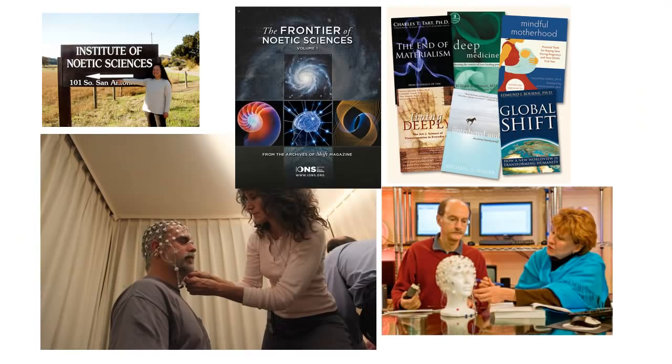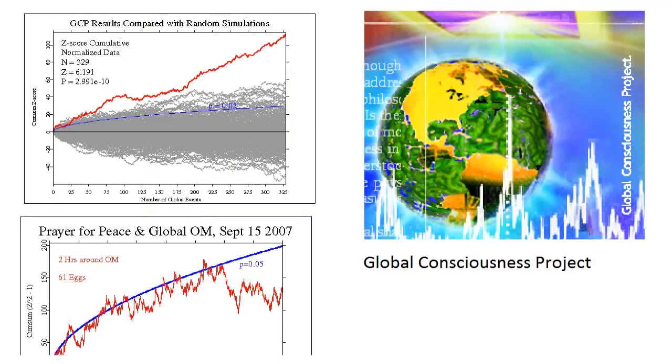The term noetic science was invented in 1973 to give a name to an institute to study the supernatural elements of human consciousness. The root means inner wisdom, and the actual scientific work they do is, not to put too fine a point on it, so badly done that it actually comes out the other side as anti-science. Their projects fail on so many levels that we could simply package their documents up into a textbook on how not to do science.